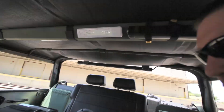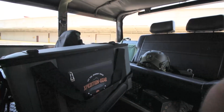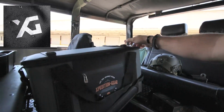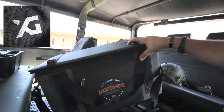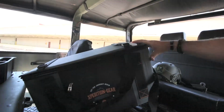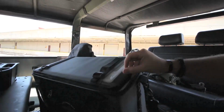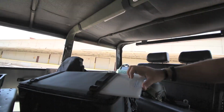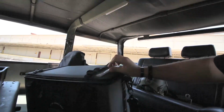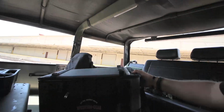So riding in your standard Humvee gets hot. Most standard Humvees do not have air conditioning, and so it gets pretty toasty inside. So the crew over at Expedition Gear hooked us up with these epic coolers to keep our drinks cool in there. And it has a really cool look to them. This is like one of the coolest coolers, get it, I've ever seen. Even comes with a cutting board. How awesome is that? So we're gonna take this, fill it with ice, and throw it in the back of the Humvee.